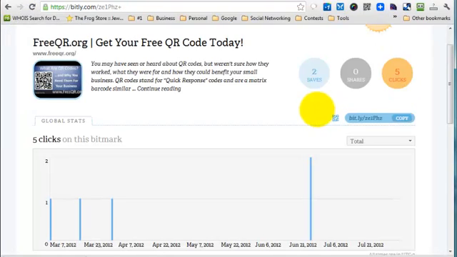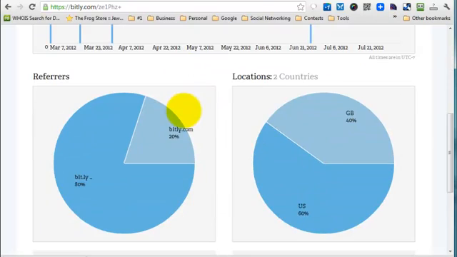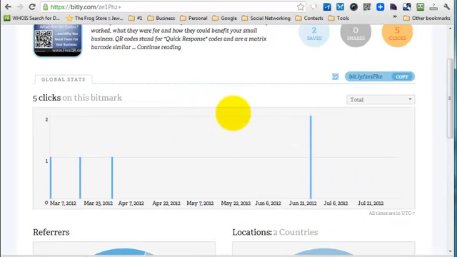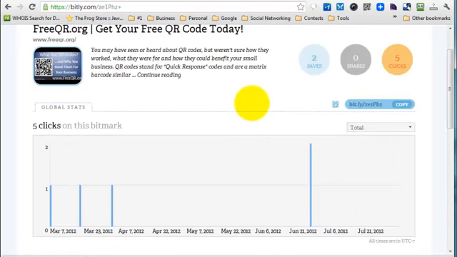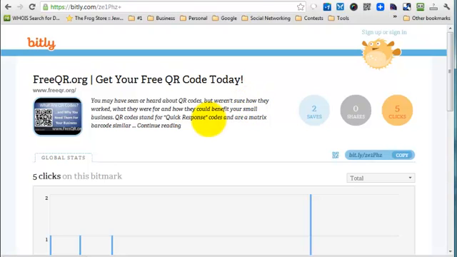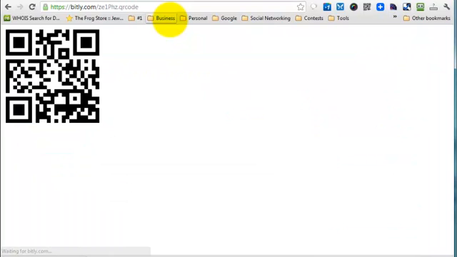Now to go back to the stats page, this is a good page to bookmark because it'll tell you every time someone scans that QR code. So you can bookmark this page, and then it'll show you how many times people scan it. So I should note one other thing. You see, this is your short URL. You can also go directly by, instead of putting a plus at the end, you could put .qrcode. And that does the same thing. It brings you to the QR code for it.